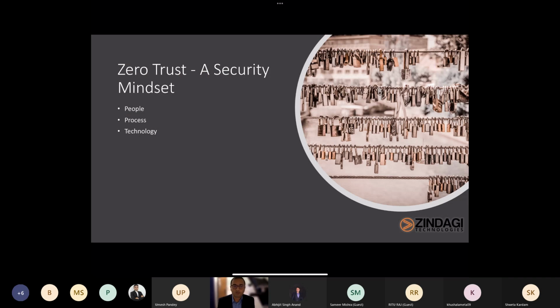All right, so zero trust. As is the case with anything in IT, zero trust is not just the technology. It is about the process and the mindset. So it is about people, process, and technology. Typically, if you ask any strategy leader like a CIO or a CISO why they are looking at implementing zero trust, the typical response will be twofold. One is that they want to prevent data exfiltration. They want to prevent a data breach. And the second one is they want business to go on as normal, business to go on as usual.